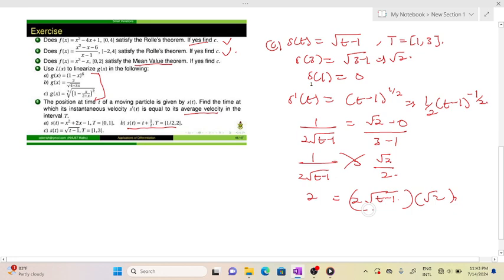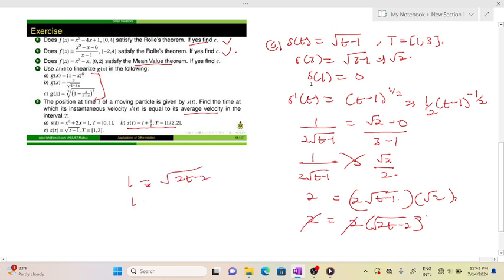So how do we do this? Whenever roots and roots are multiplying, we instead multiply the radicand. What's within the radical? So 2 will be equal to 2 multiplying the expression, so here I'll get 2t minus 2 all under the square root sign. So that these two can cancel these two, I'll have 1 equal to the square root of 2t minus 2, right?